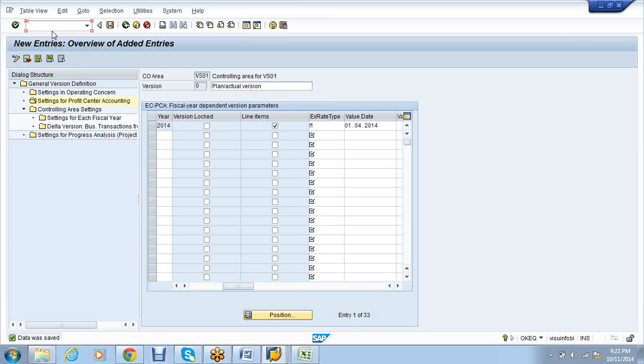But that transaction also has to go to the profit center, because profit center must have all the information, remember always. So dummy profit center will act as your default profit center. Wherever you do not have any profit center, it will update to that particular dummy profit center. So dummy profit center is considered as your default profit center.